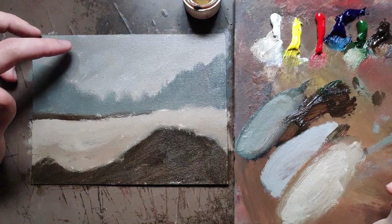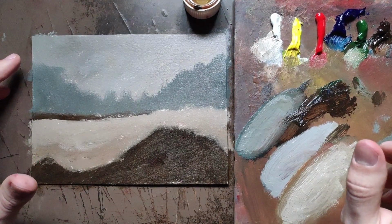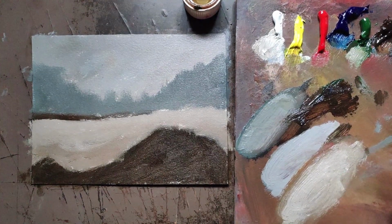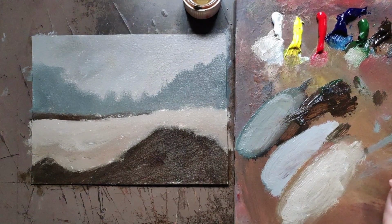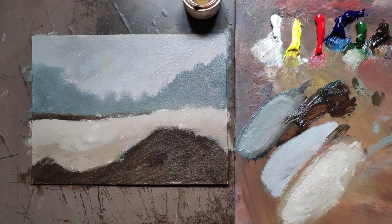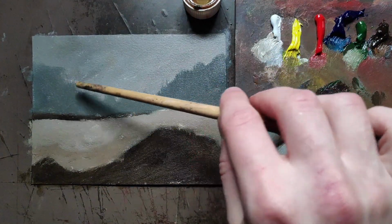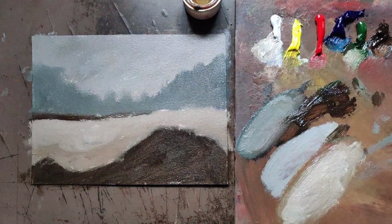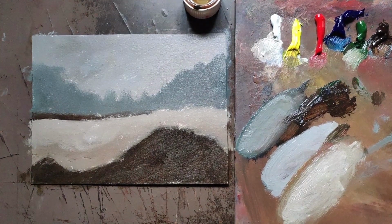Okay. Let us make the sky lighter, I think. Or is it okay? I'm going to step back a little bit just to check. Hard to choose. Maybe I'll make it a little lighter. When I step back, these look a bit more contrasty, and it does in the video as well, actually. Maybe it's just the glare I'm getting off the window, and it makes it look a bit too similar. Yeah, okay, it's just the glare, I think.